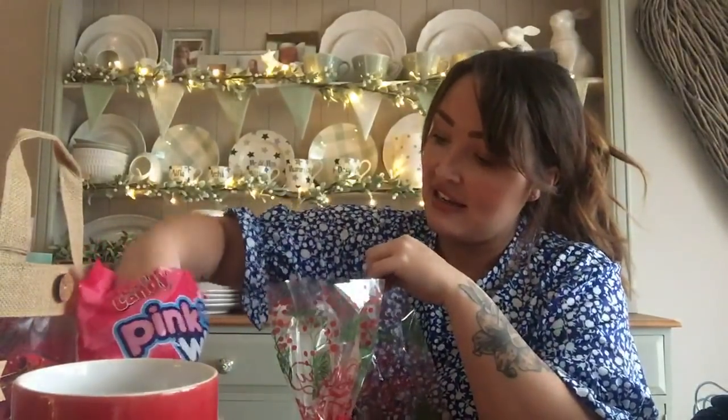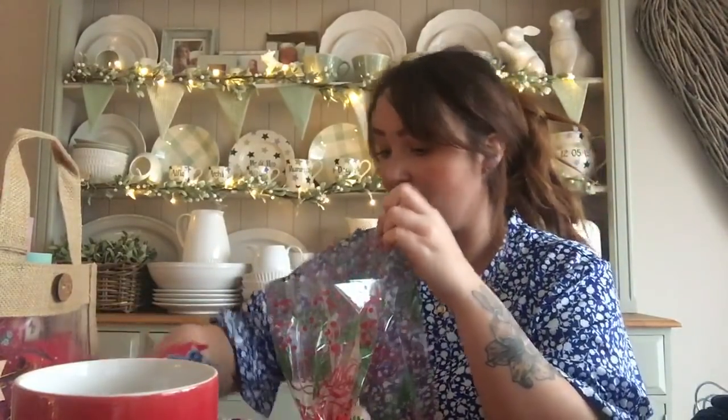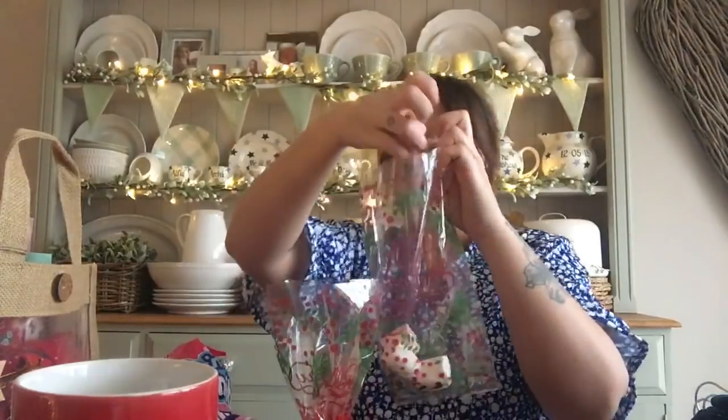And then I've got a big bag of marshmallows as well from Home Bargains for £1. I think when you mix them together, sometimes the marshmallows go a bit weird, like they get covered in the chocolate powder, so I like to do them separate. I'm just going to put 4 marshmallows in, because they are quite large ones. You can get small ones to do this with, but these are the only ones they had in my store. To go on top of their drink, tie them up, so you've got the lovely little marshmallows.